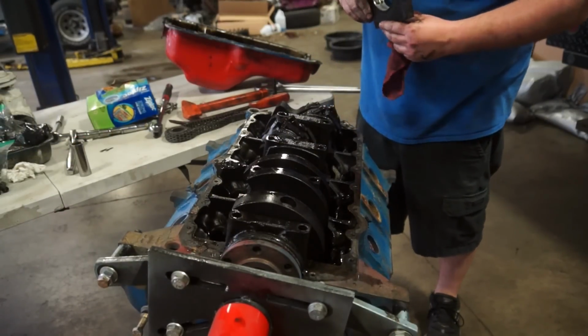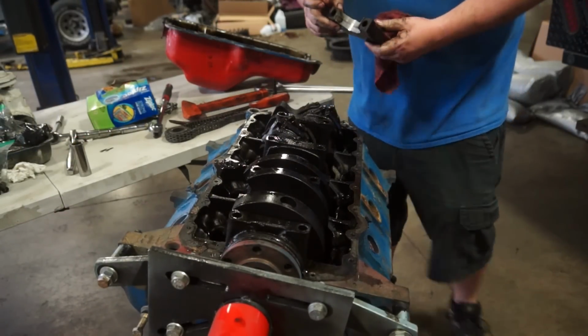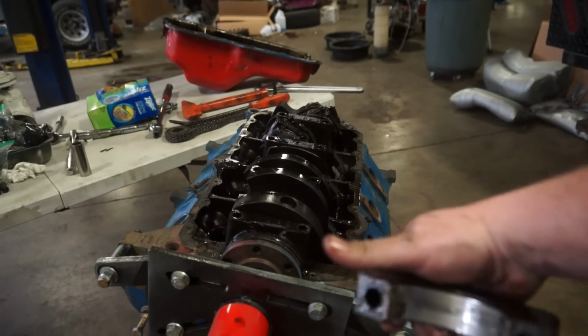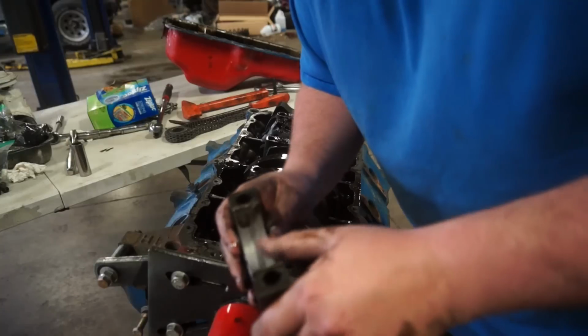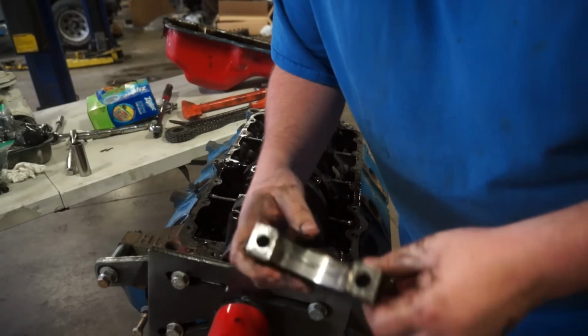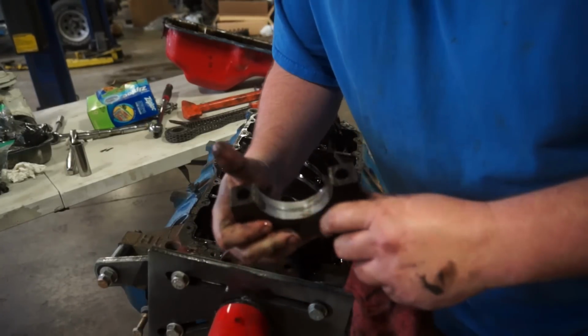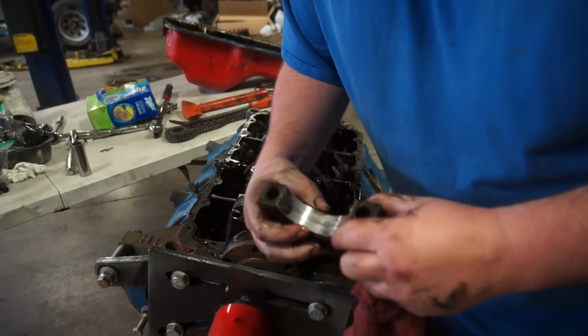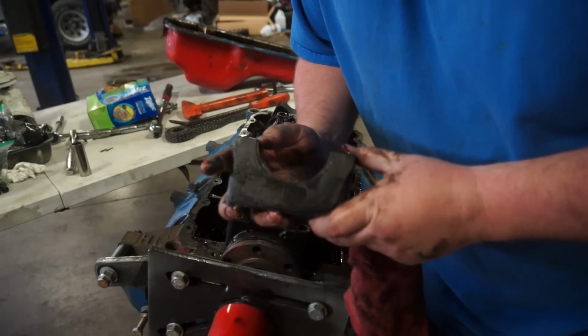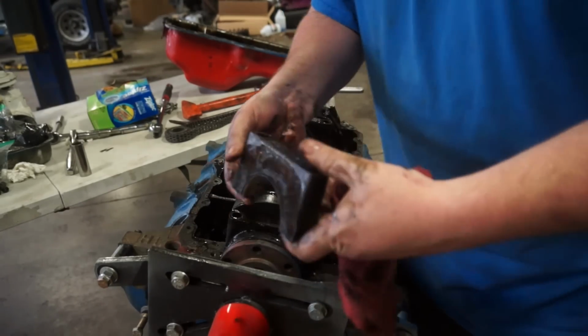Wow. Okay, those bearings are definitely not perfect. They're definitely scarred, but there is still plenty of bearing material here. You're still on the silver. You haven't gotten to the brass part inside the bearings, so those could be a whole lot worse than they are. That's good.